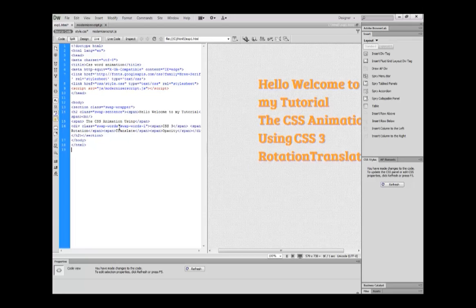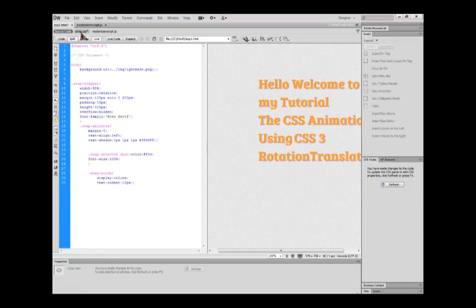You can apply it like that, or you can provide your own name. Let's provide swap dash words dash 1 and span.